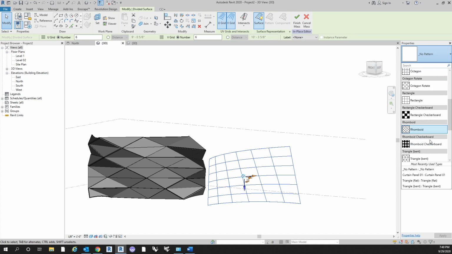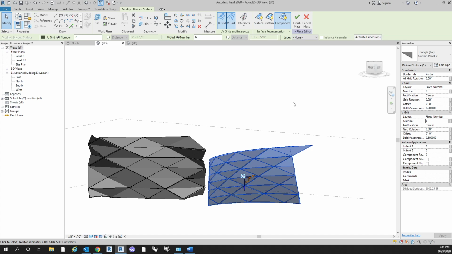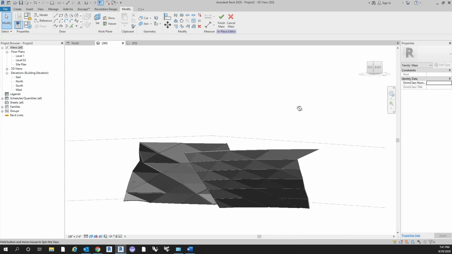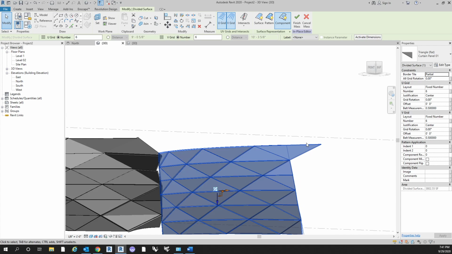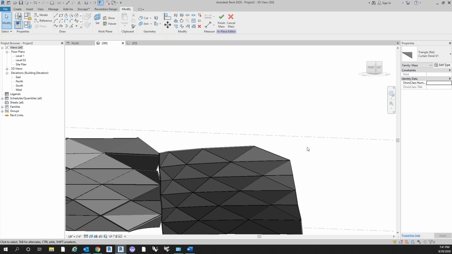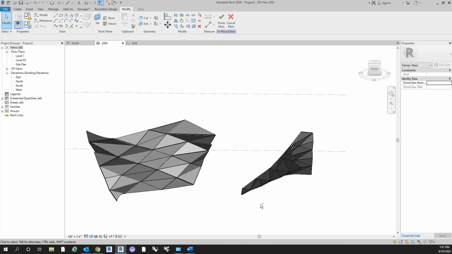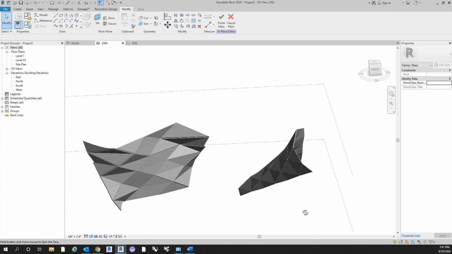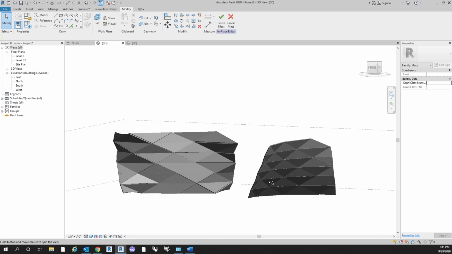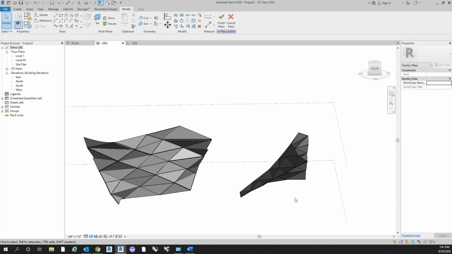vectors. Scroll down, let's select the curtain panel 1. And it really does not like that one. Alright, well, close enough, right? So we can just cut off these edges. So that's how we can create different curtain panels and in the different patterns that are created from divide surface.